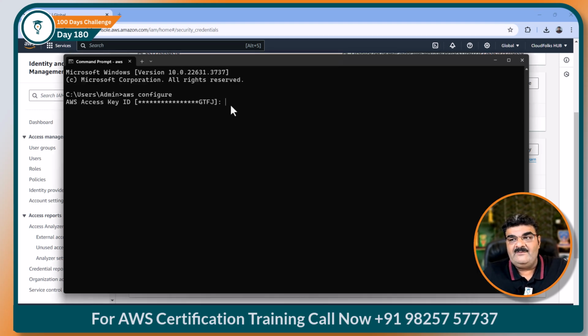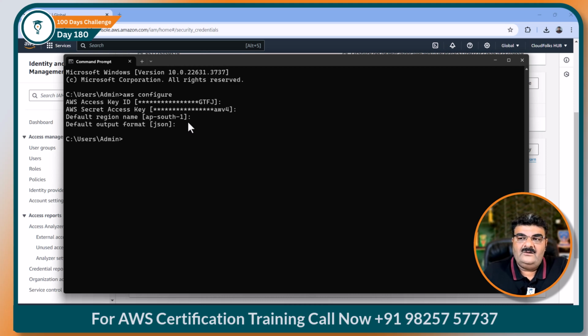Okay, right now I'm already getting this option, so I'm not going to paste anything. Otherwise you need to write this over here, new keys, but I am already having. So I'm going to press enter. I have the secret key which is already available. Here I have to write region name, ap-south-1. If you are not getting this region name, just type it like ap-south-1 here. Okay, and then we have output format JSON. So now I am logged in as a root user inside AWS CLI.